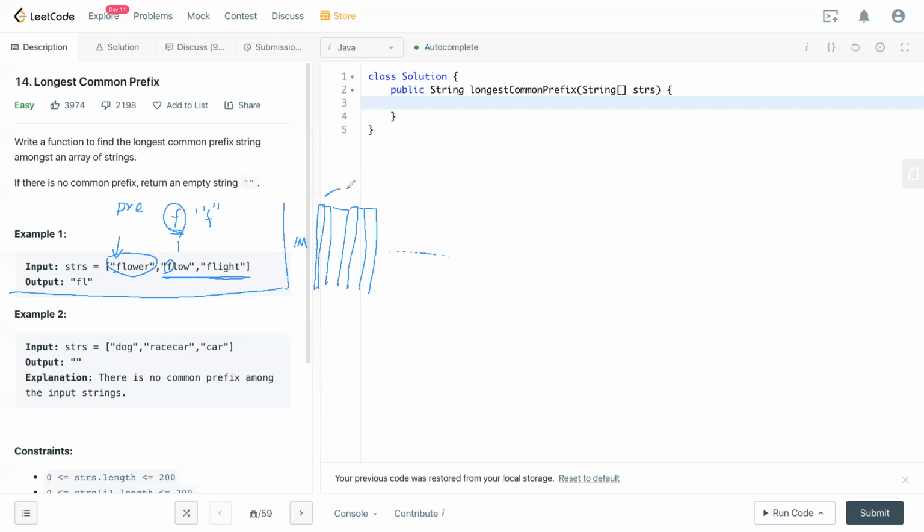Here's a really long word, they're the same length, pretty long. And then the last word has only one character, and this character does not match the first character right here.